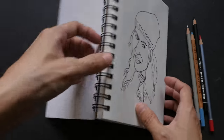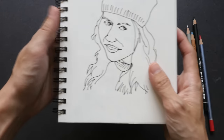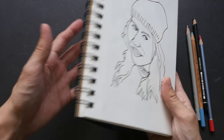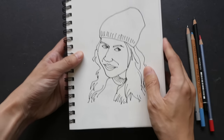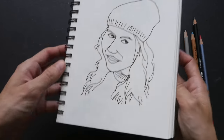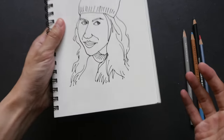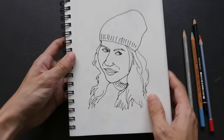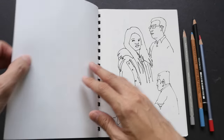While on the train, I'm actually holding the sketch pad like this and drawing. One of the advantages of having a wire-bound sketch pad is that you can fold it, so it's much smaller to hold, unlike a hardcover sketchbook where the other side is going to flip around — that's quite inconvenient. Having a wire-bound sketchbook is quite convenient because you can hold it in one hand comfortably.